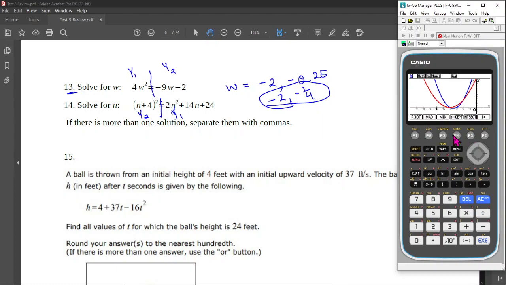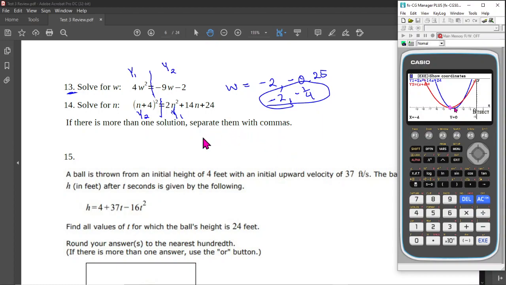Now there's a y-intercept. That's where they cross the y-axis. That's not what we want. There are also ways of finding minimums, maximums, and roots, which are where it crosses the x-axis. But the one we're going to use is intersect. And the really cool part is it just finds it. Now on the TI-84, you have to hit a few more keys and move it around. This one just tells us that when x is equal to -4, we have equality.